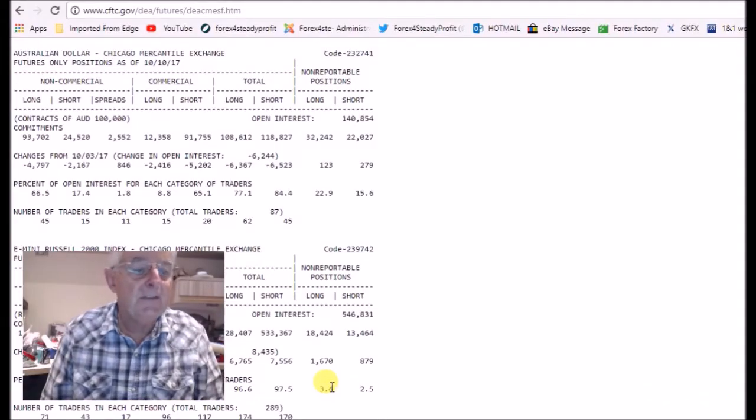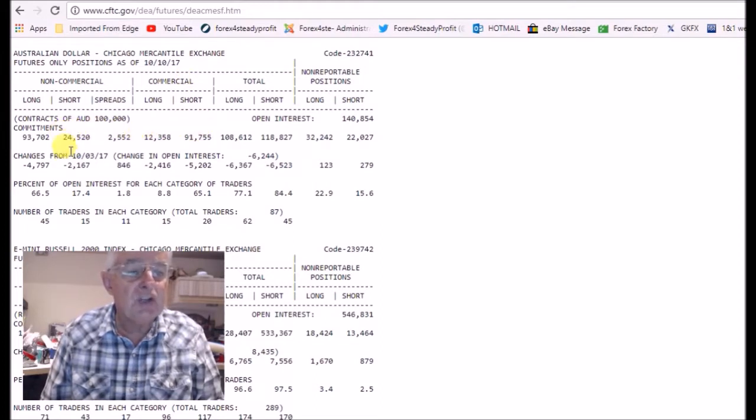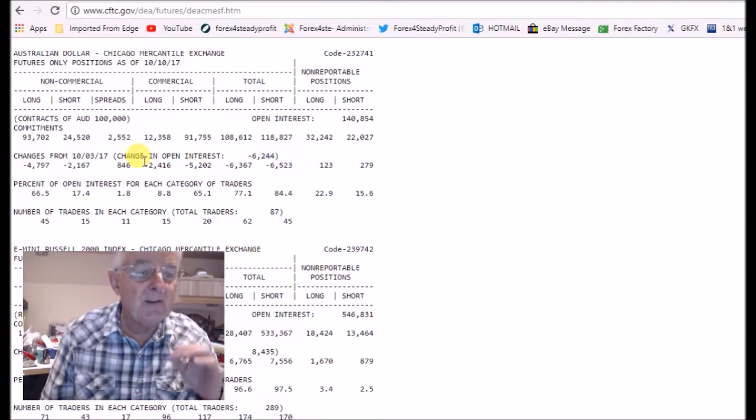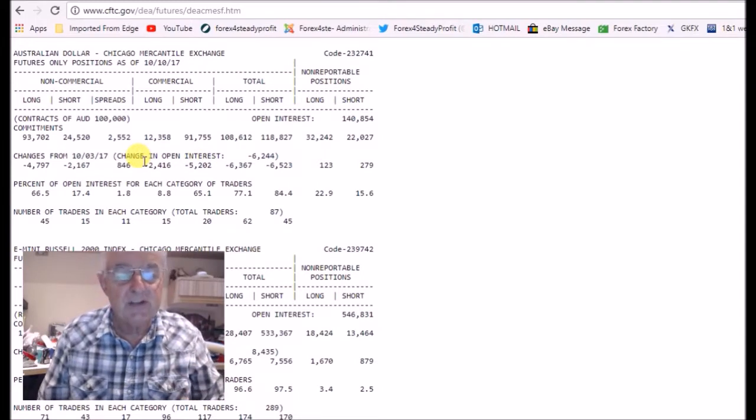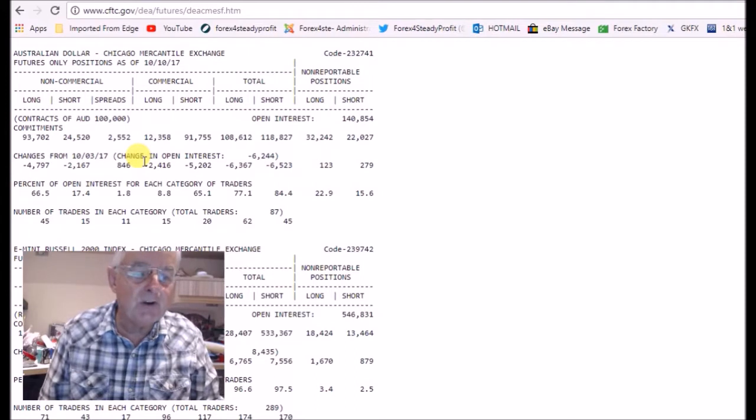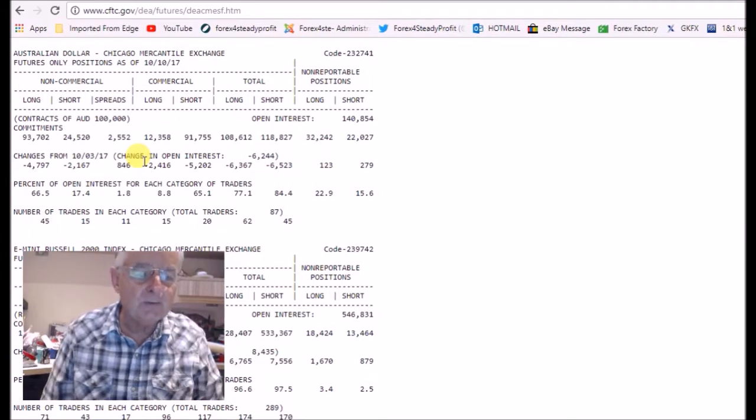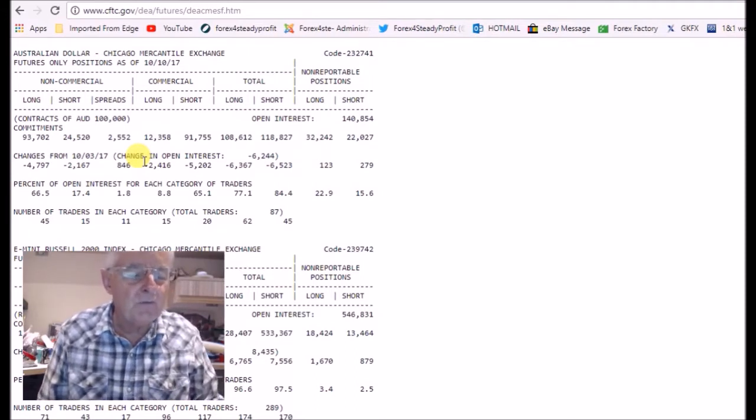So here we have the Commitment of Traders information in its raw form. You get the non-commercial positions and the commercial positions, long and short, and then you get the change in open interest. You also get that broken down underneath for longs and shorts for both the commercials and the non-commercials. We can see this broken down into a graph over a period of time, which also gives us comparatives, which are very useful to look back on the history. So we'll do that right now.